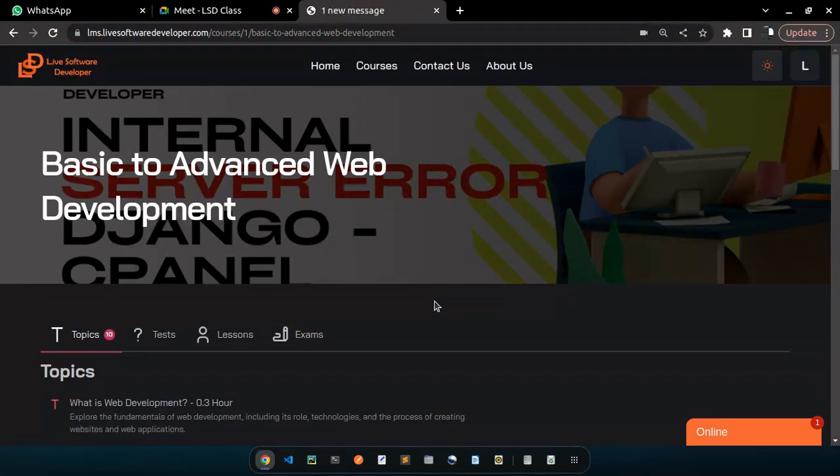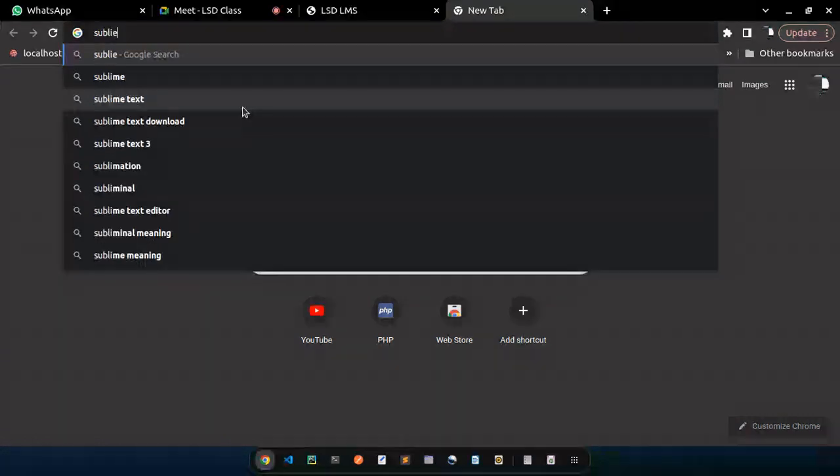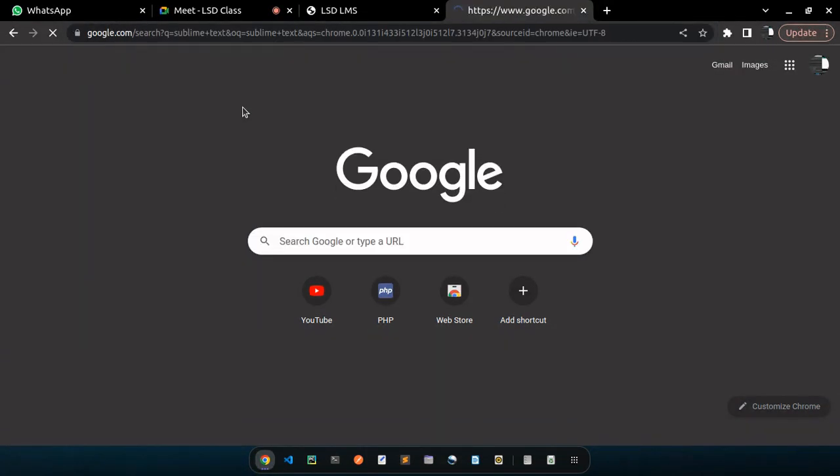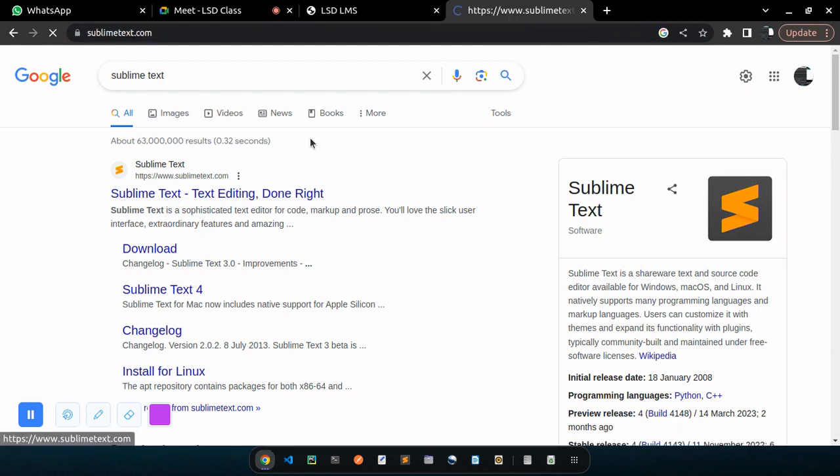So we are going to use a lightweight development toolkit, and most of us already have one of the things we're going to use. That's a web browser. We are going to use Chrome. Hapa ndo tutaona the output of what we are going to build. And the next tool we are going to use is called Sublime Text. Sublime Text is a text editor. It's not an IDE.